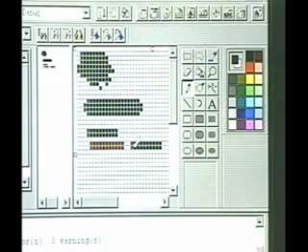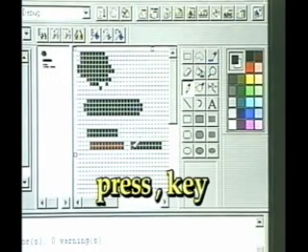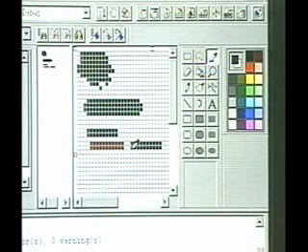Let's use another drawing tool. We press the comma key and the Select Color tool is activated. This tool allows us to adopt a color from an image, then use that color. For example, the drawing color is currently black. With the Select Color tool, we click an area on the maroon line. Now when we move to a blank area of our drawing area, we see that we have adopted the maroon color.